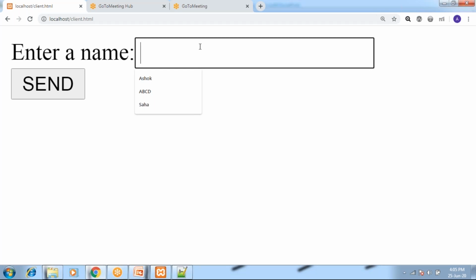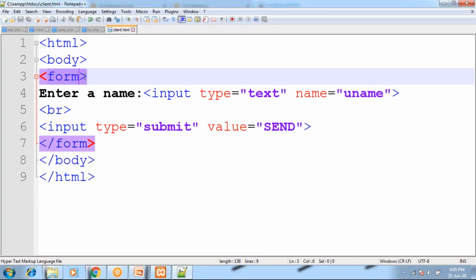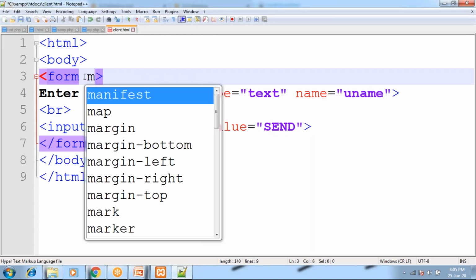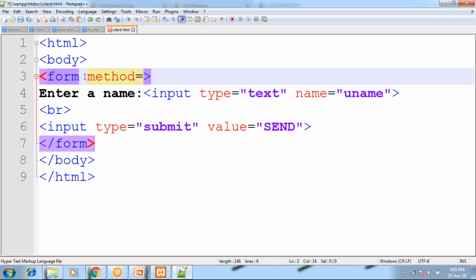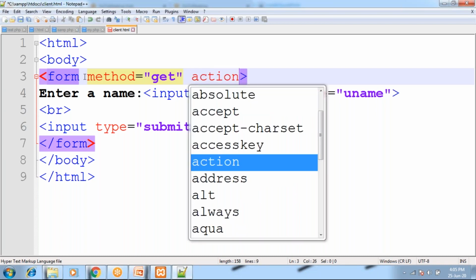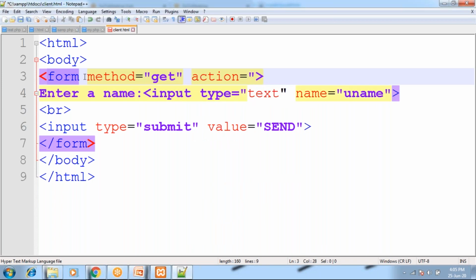To client, I would like to send some data to the server, PHP script, and there I would like to process it, right? And I would like to design that. And to make this happen, we need a form. The important attributes are, in the form, you need a method. The method option is one of the options is get. I will explain to you what will be happening. And action. Action is which PHP script you would like to call for your request. This is the request actually.